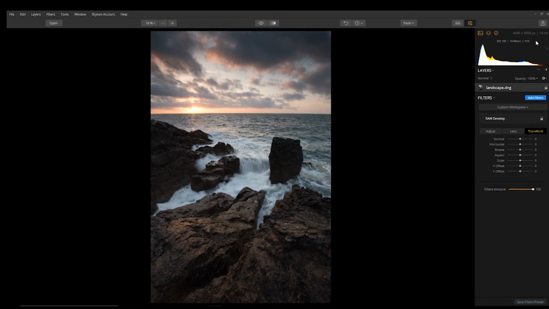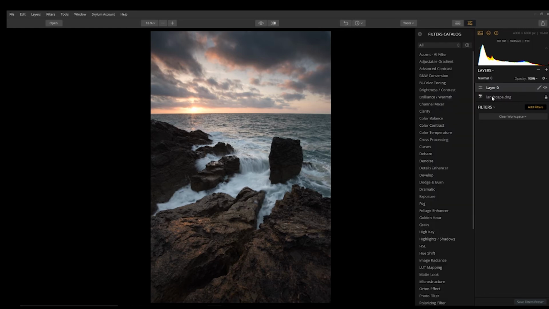So what we did after that was work on the sky. We could do a similar thing, but what we'll do is add a new adjustment layer, and this will be for our sky, separate from our original layer, and we can add more layers on as we go. What we did in Photoshop was use brushes to brush in the sky. So we warmed it up, and then we blued up the blue sky. We can work with the brilliance and warmth by clicking on brilliance and warmth, and increasing the vividness and the warmth. Now that's going to impact our whole photo.